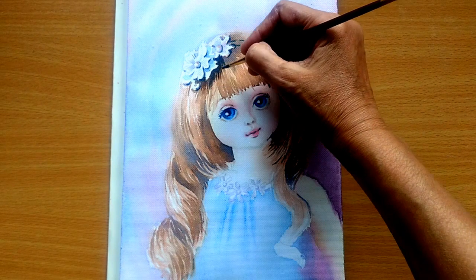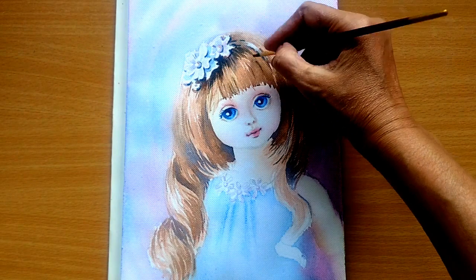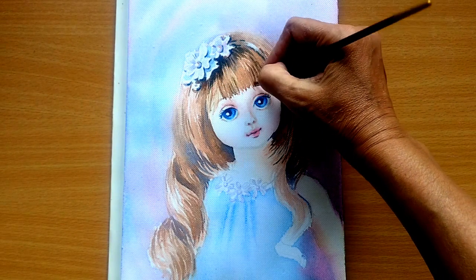And so let's proceed in this manner, adding more and more layers and more details, and proceed to complete our painting.